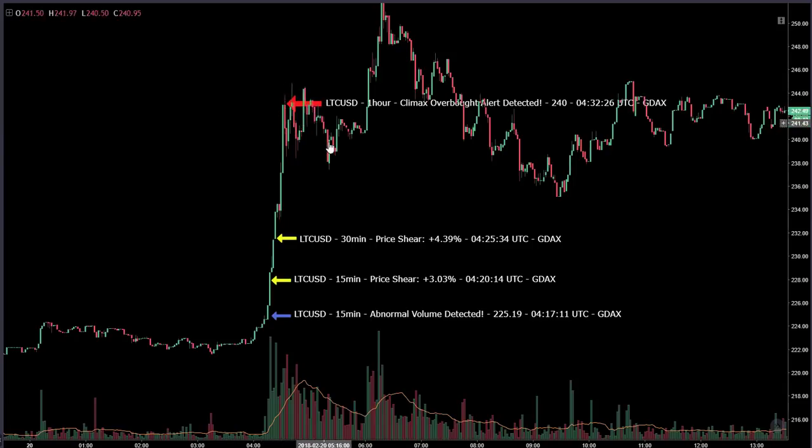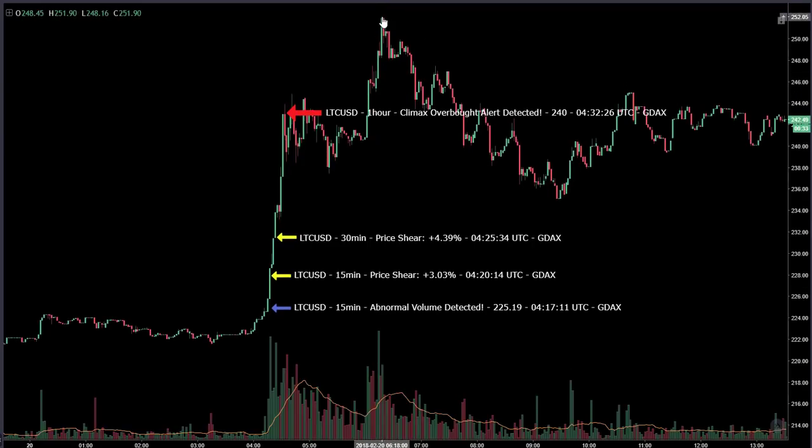And then of course we see a lot of chop volatility back and forth, and we set up another equilibrium pattern here, broke bullish, and we went all the way up to, let's call it 252. So absolutely great setup. Some early signs from the alert system here, or you could just be watching them on your chart without an alert system.